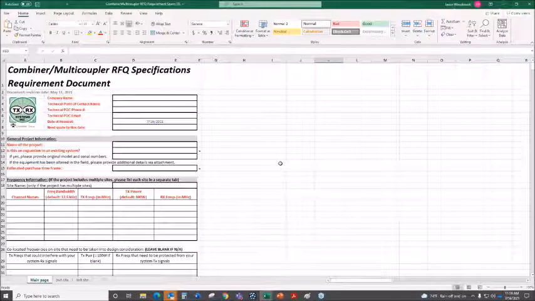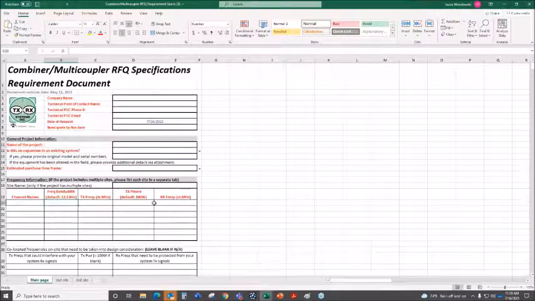Here. On this questionnaire, you'll notice some basic information: company name, point of contact, name of the project. Are you expanding an existing system? It's a good question to ask. You might have a radio already in operation. Just go down a little further, though, and this is the meat and potatoes of what we need to know: what your frequencies are.